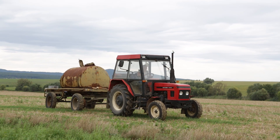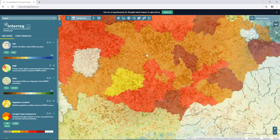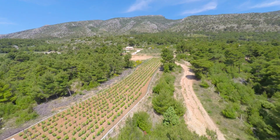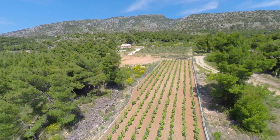Together with reporters, we are creating very strong, powerful information connected to place and time, and we are able to create a group of people with a very strong voice. We are very happy and proud that we have established the drought reporting network in Croatia in such a short period. It brings a new moment in the detection of drought with direct collaboration between experts and the general public.